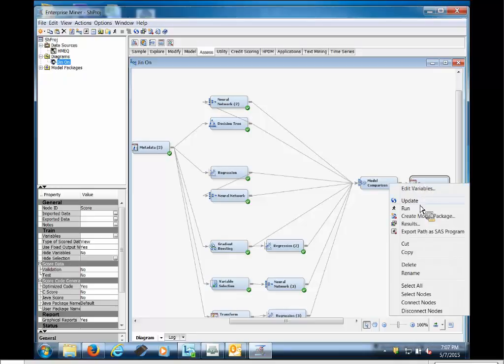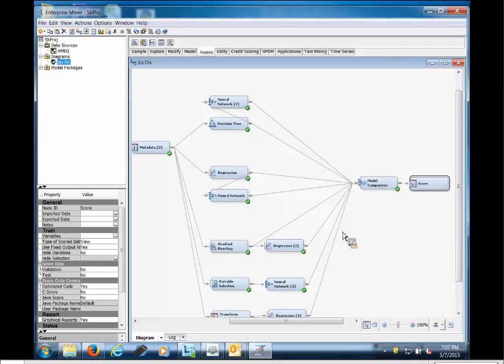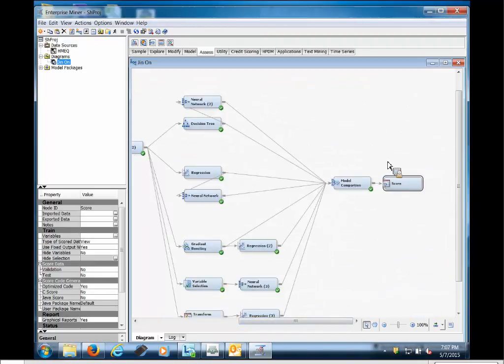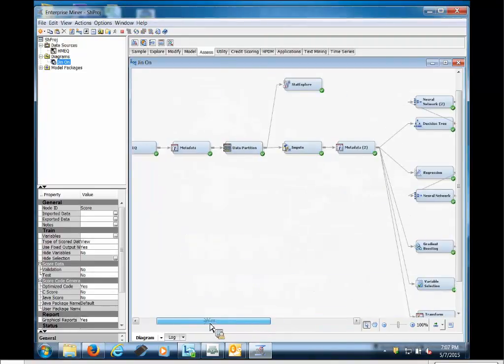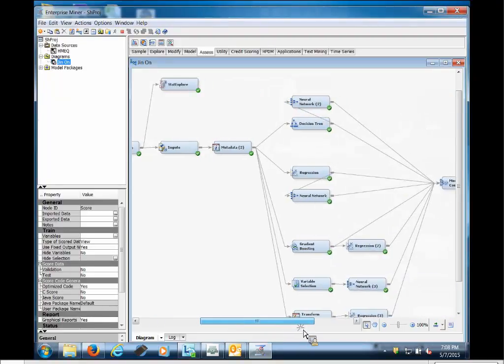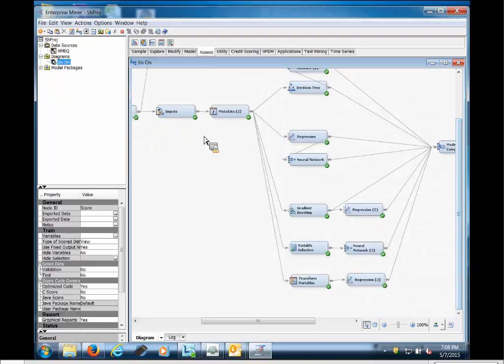So you've built yourself a model, right? If you hit score, do you know what SAS is going to do? It's going to ask all of these nodes on the winning path. So it's going to say, okay, Mr. Impute node, and it's going to grab the score code from this node to fix missing values. Then it's going to come down here, since this is the winning path, and get the transformations.